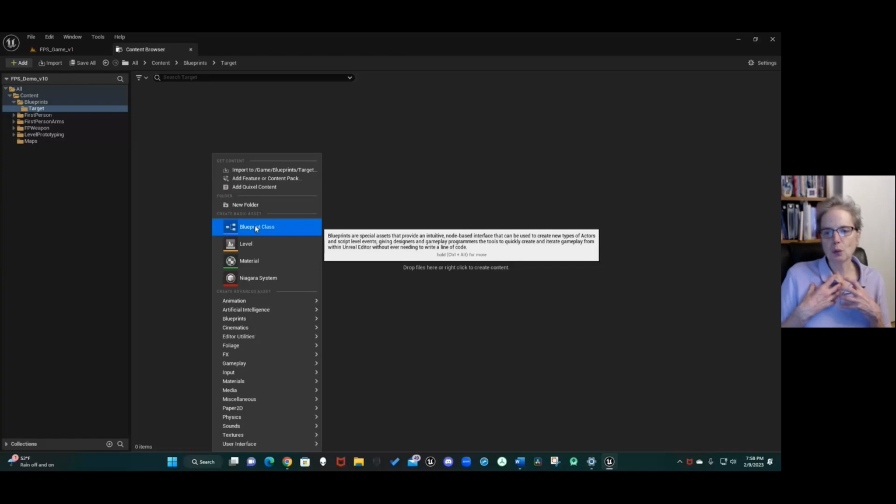And what's really cool about these blueprint classes is that they're very intuitive. It's node based, and whether you are the script level, whether you are the designer or the programmer who's going to be writing the scripts, you can very quickly and easily create coding for a simple game or even a complex game.